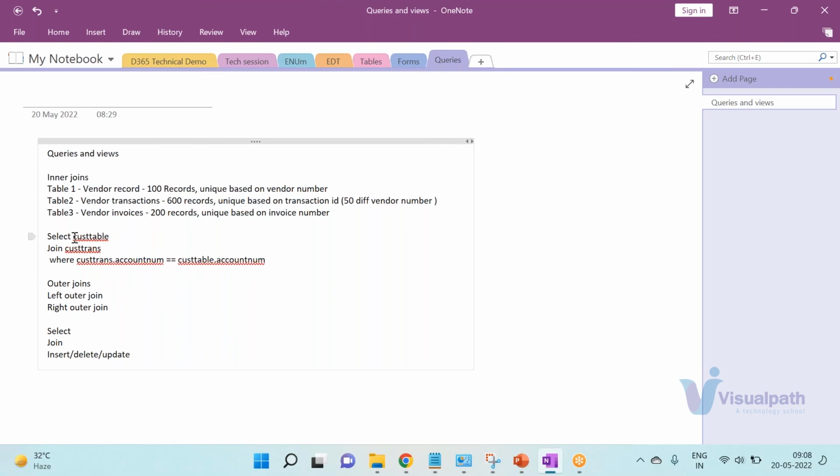So in that case, after the select we have to mention each and every different field name. Under select, you put field 1, 2, 3, 4, 5 from the customer table, then you go ahead and join the customer transaction, and then again here you write those 5 fields. So to make it short, you had 10 different fields, 5 from the customer table and 5 from the customer transaction, through this select statement.